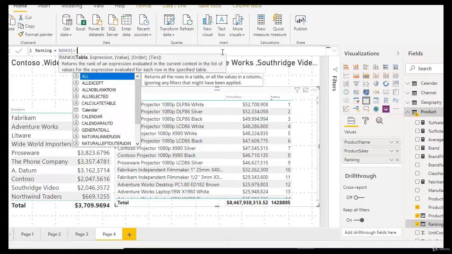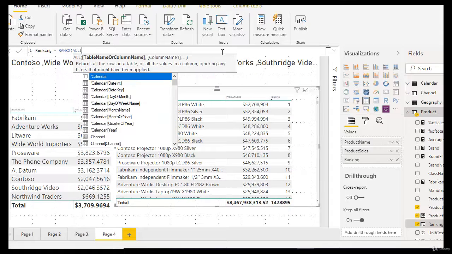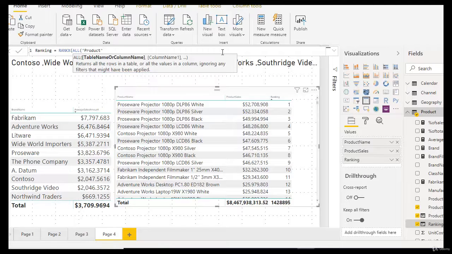Therefore we are going to undo any filters that are there. So I just supply it with the ALL function that undoes any applied filter. We use the product table, and then we close. What is the expression that we are going to evaluate? We need the sum of their sales.